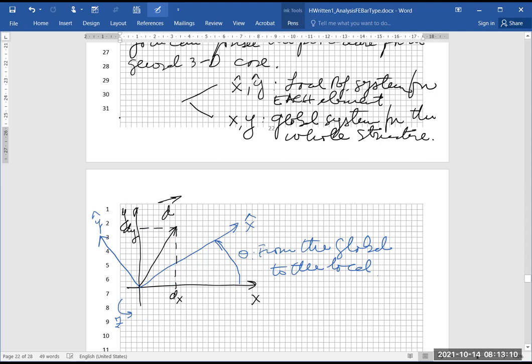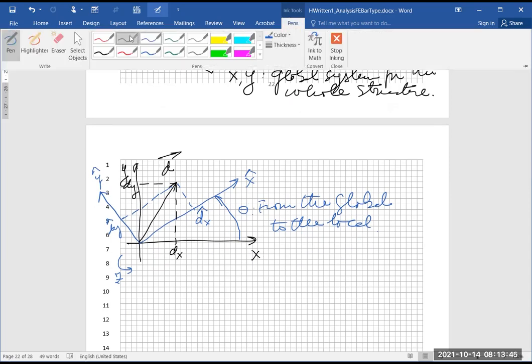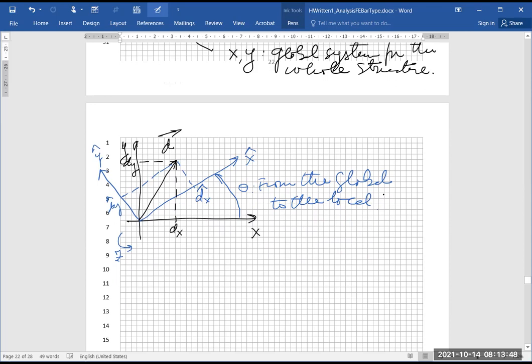In the blue, that's a local reference system, we can also specify the same vector, but the components are going to be different. So this is going to be dx in the local reference system, and this is going to be dy in the local reference system. Okay, so we can define different triangles, and I can leave you this as an assignment. You have to figure it out, but it's easy. It's just geometry.